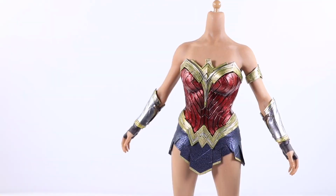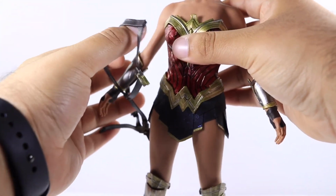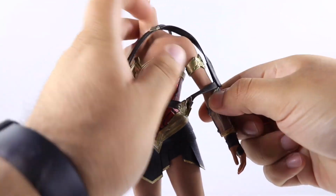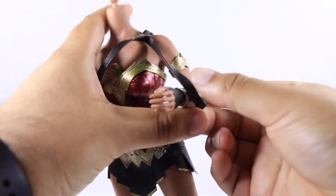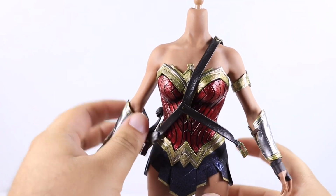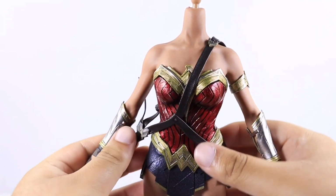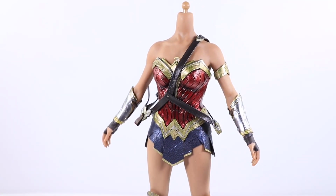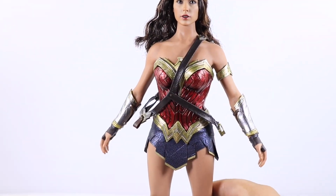Right there. Alright, so this is how it goes. It took me a little while to think about it. So it goes in right over here. That goes around the shoulder. And you just want to bend this about 90 degrees. Going right there. Tuck that inside to the back. And boom. A little tricky, but we got it. So looks simple, but I don't make things simple. That's the thing. And we're just gonna go ahead and pop the head right back on, easy as so.